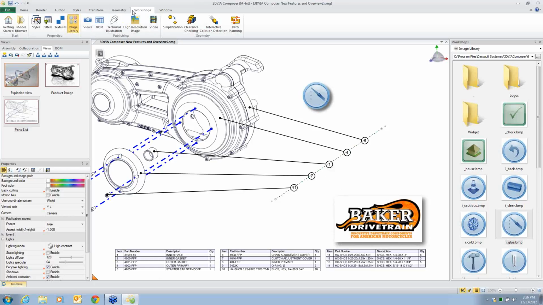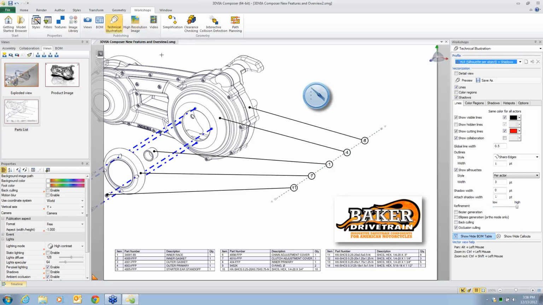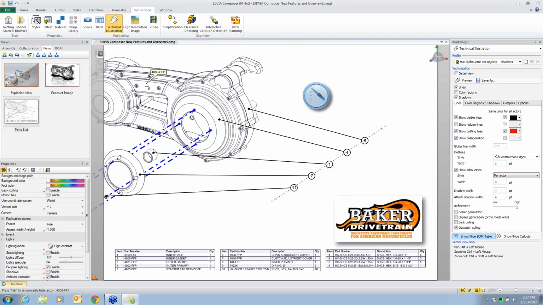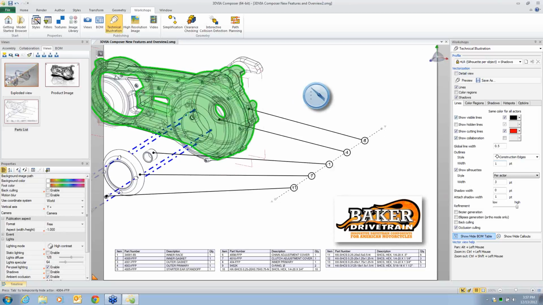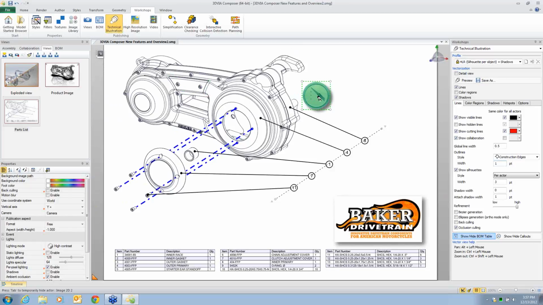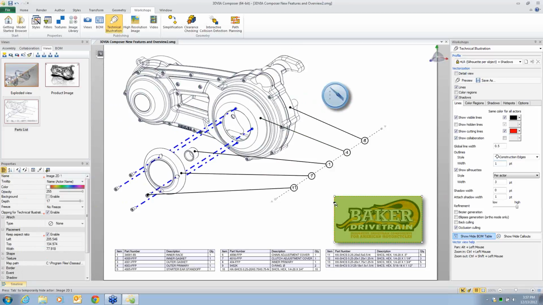Now the last thing that I'll go over is you have the ability to make a technical illustration, and what this does is give you the ability to publish this information into a web document or something along those lines. Now, if you notice, I'm in the publishing mode, but I still have the ability to move things around. For example, I'm no longer in a widescreen format, so I'm going to want to reposition this information here. I might want to move this over here. I might want to make this bigger.